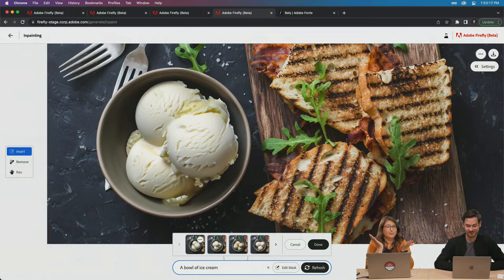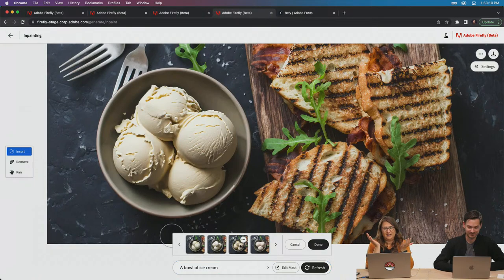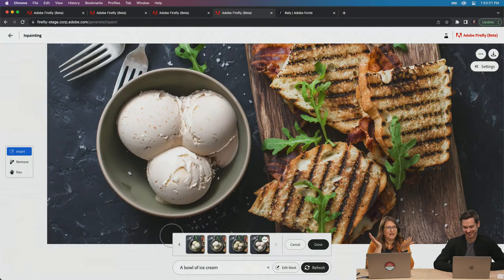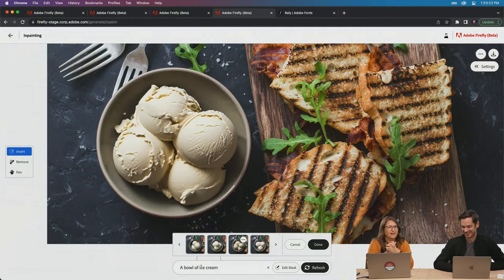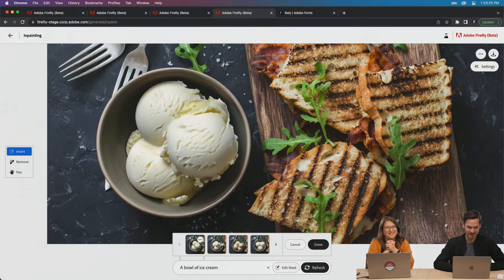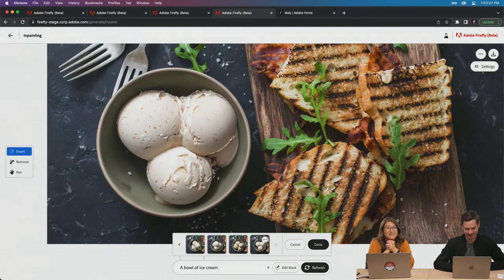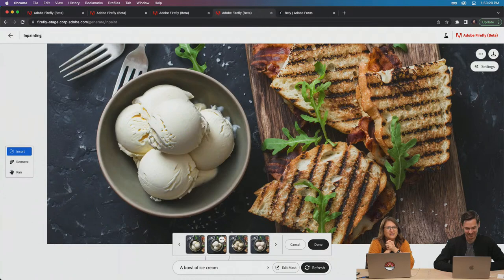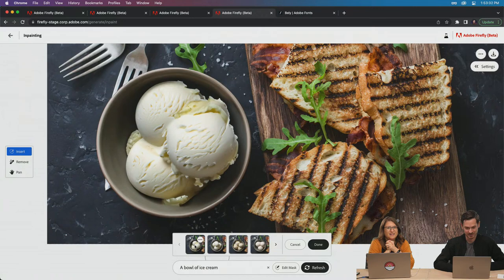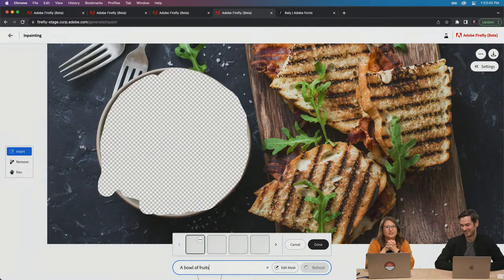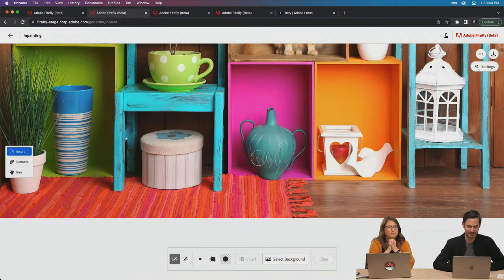Mm-hmm. Vanilla ice cream. It's actually just about lunchtime for me, and now I might have to get some vanilla ice cream with my sandwich. This looks like it just belongs here. It really just kind of morphed right into that space. That's wild. And there's even the salad there. It should be salad, but it's not. It's ice cream. We changed lunch just like that. Wouldn't it be nice if we could really do that in real life?